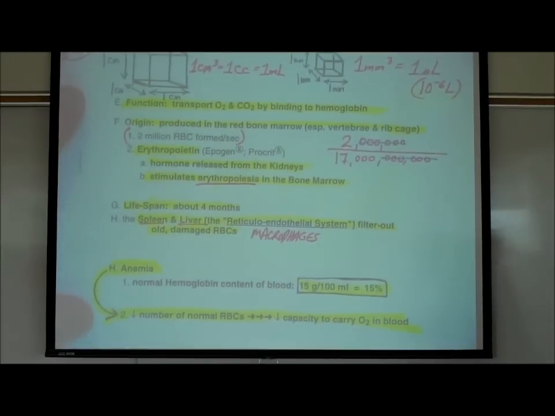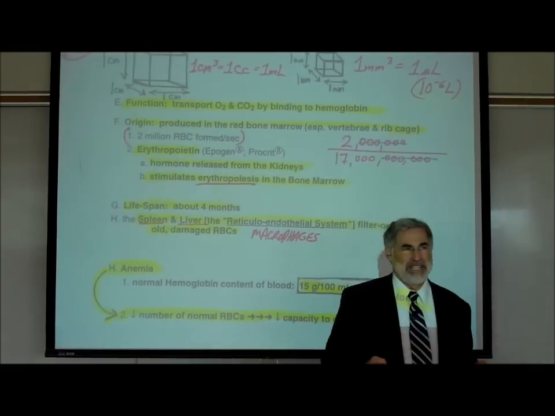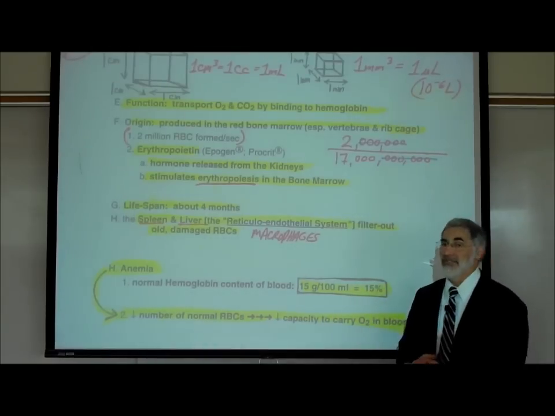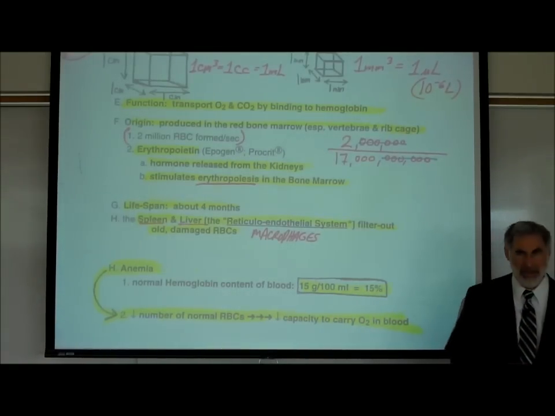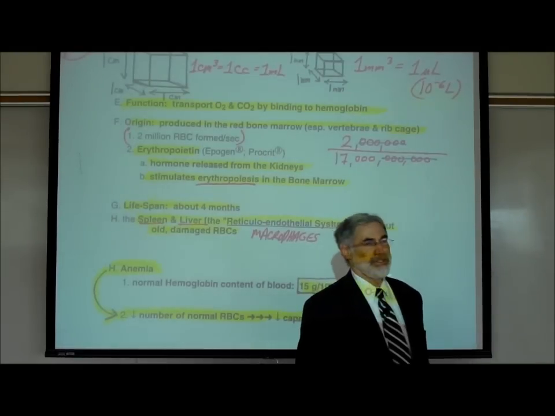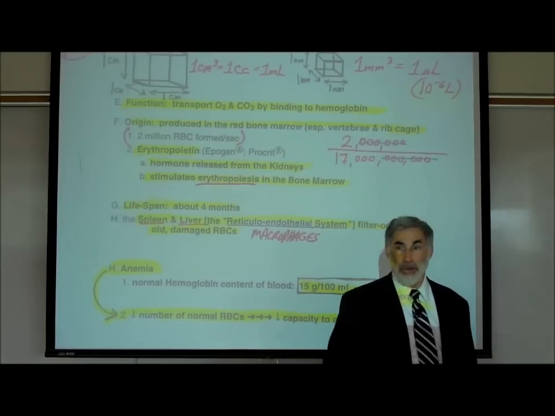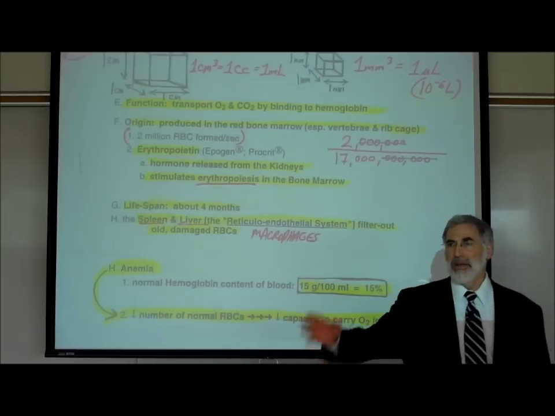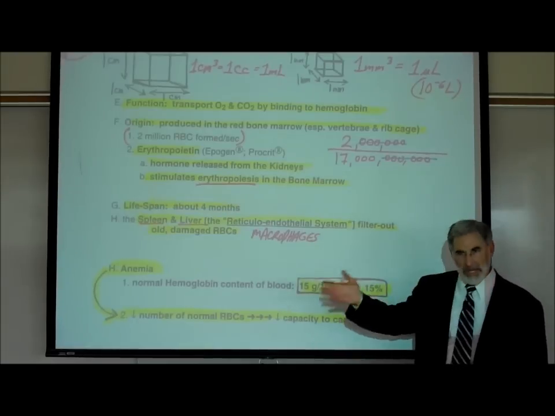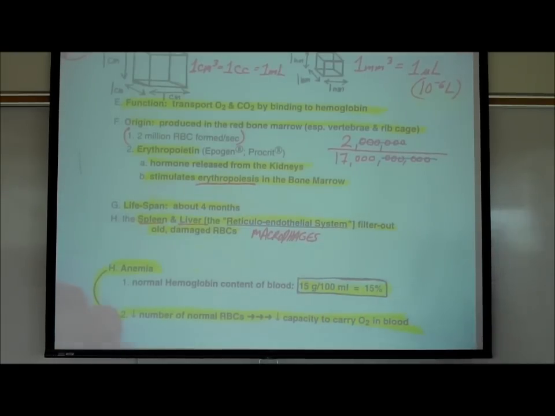We did mention that they commonly give people this hormone if they have failing kidneys, since their kidneys don't work and they're not able to secrete this hormone. We also said they give it to people who are undergoing chemotherapy because chemo damages bone marrow. And because it damages the bone marrow, the person's red blood cell counts drop, their white blood cell counts drop, their blood platelets drop, and so they are anemic. Their red blood cell count drops, so they give them this hormone to stimulate increased production of red blood cells.